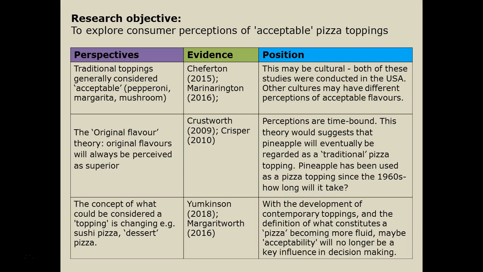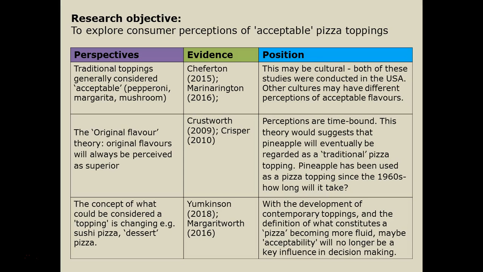But then you start to reflect and you say, okay, but both of these studies, they're only a couple of years old, that's fine, but both of them were published in America. So that's got you thinking, hang on, could it just be American? Is this a cultural thing? Is it that in America, pepperoni and margarita are more acceptable? But what happens if we start to look at the UK or other European countries, or we go further afield? We're starting to think now, actually, other cultures may have different perceptions of what acceptable means. So that's your position, that's your critical interpretation of the evidence.